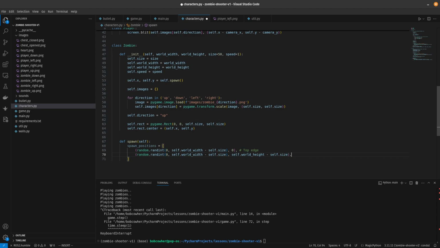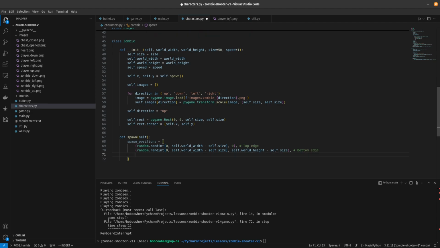Okay, bottom edge. And then we're going to say 0, random.randint 0, self.worldHeight minus self.size. And we're basically defining the edges of the environment.